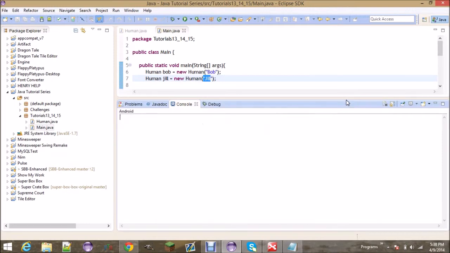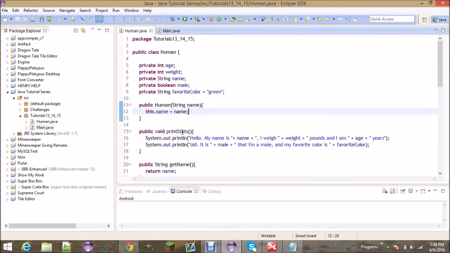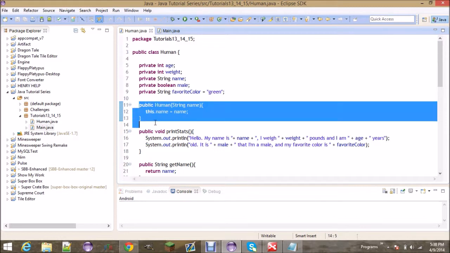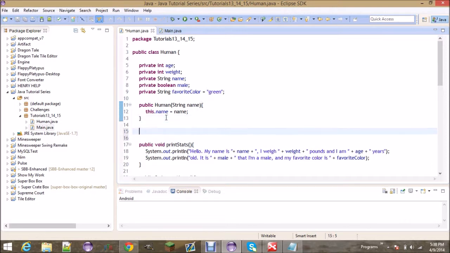All right. As for the number of arguments you can put in a constructor, you can put as many arguments as you want. We're just passing in one string value right now. Now, if you do not put in a constructor for a class, it'll make a default constructor that has nothing in it, no arguments. And one more thing I wanted to go over in this video is multiple constructors.